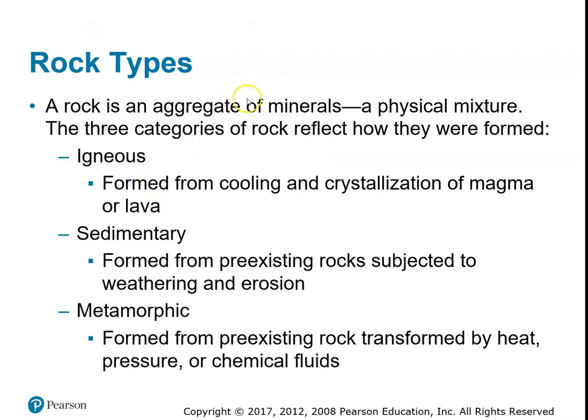All right, so I think this is actually where I stopped last time. So there are three general types of rocks. Igneous rocks are formed in two different ways. They're formed within the earth, by cooling magma, or when magma reaches the surface of the earth, it's called lava. So when the lava cools at the surface of the earth, you can also form igneous rocks. All right, we'll get into that in more depth.